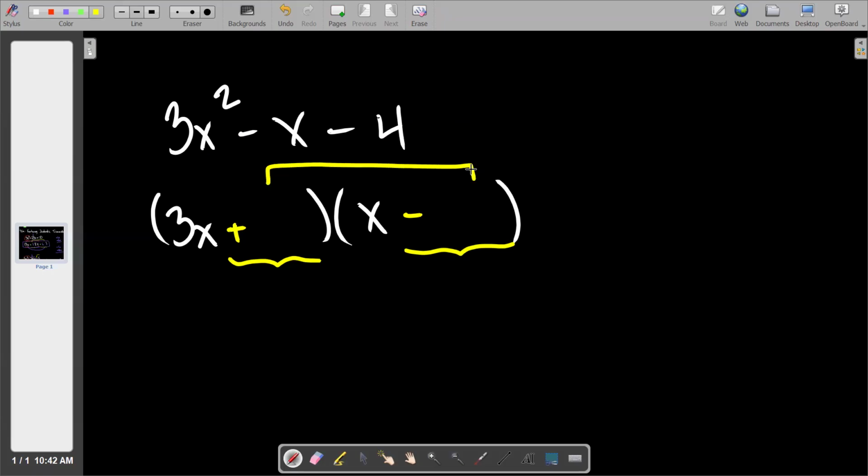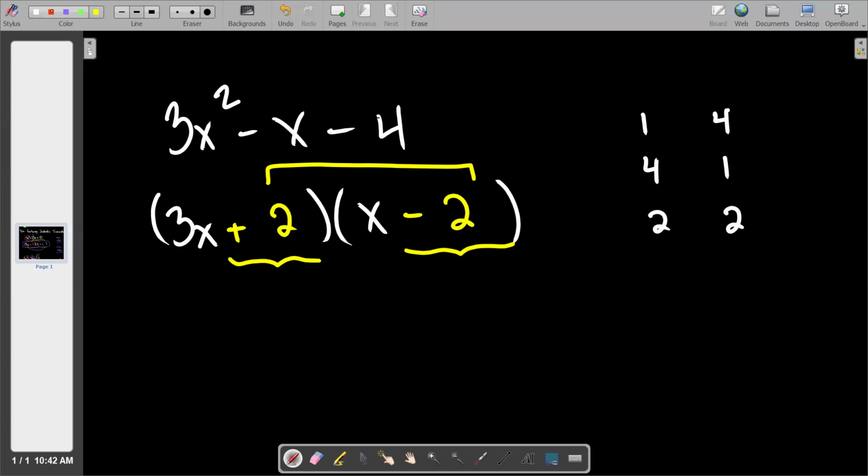Maybe they're in the wrong order. Maybe I need the minus and then I don't care. We'll figure it out later. Now, how many ways are there to make 4? There are 3. There's 1 and 4. There's 4 and 1. And then there's 2 times 2. Which one do you think we should try? 2 times 2. You want to do the 2 and the 2? I'm down. Let's put in a 2 and a 2.